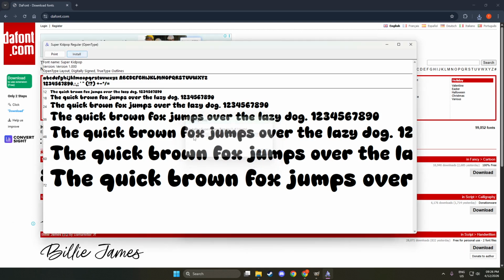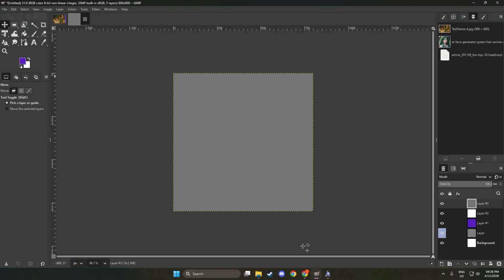Next, right-click the font file. This opens your system's context menu and is the quickest way to access the install options. If you see more than one file for the same font, such as regular, bold, and italic, each one can be installed using the exact same process, and they'll show up as part of the same family once GIMP recognizes them. Now, click Install or Install for all users.